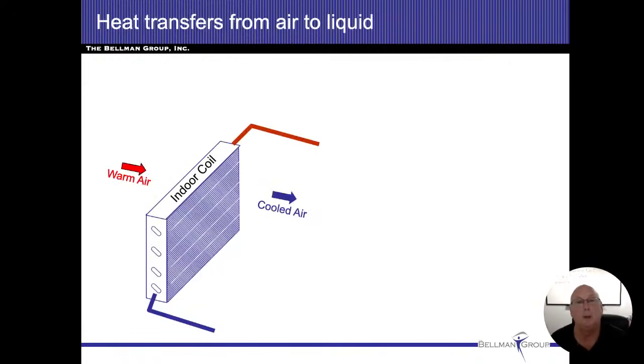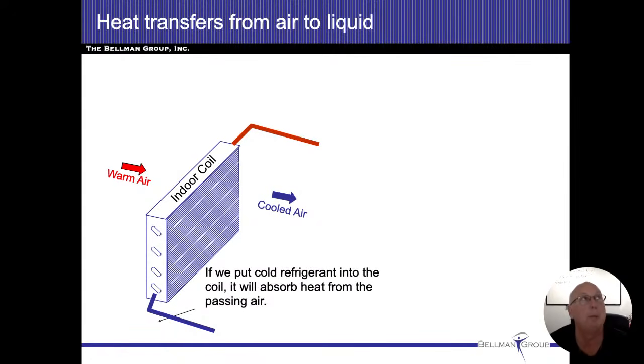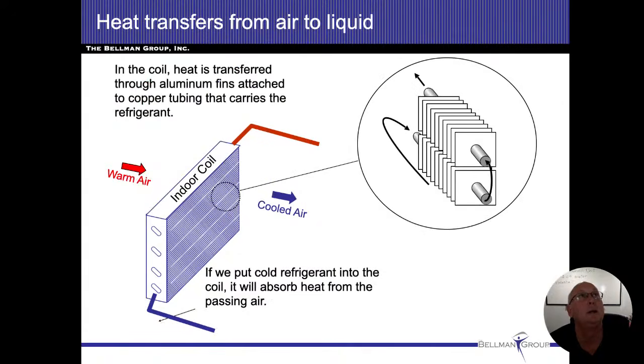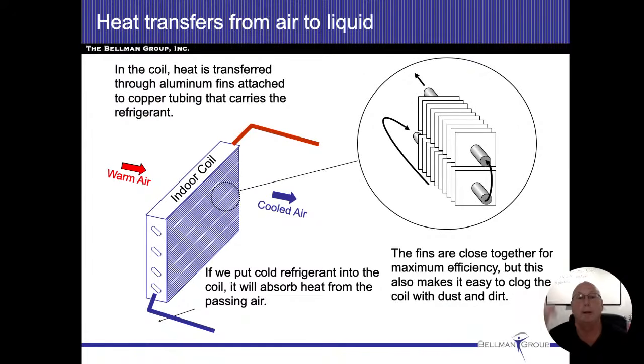All right. So how do we get the heat basically from the room air or the outside air? How do we get it to the refrigerant? All right, so let me pop up a few slides here and we can talk about these things, and hopefully I won't go back up there.